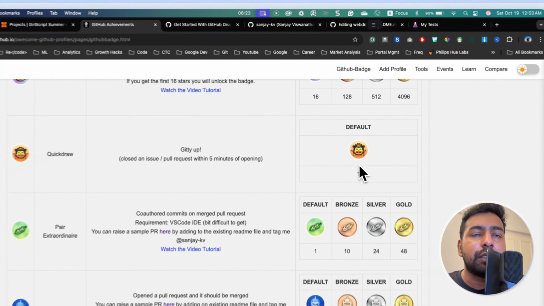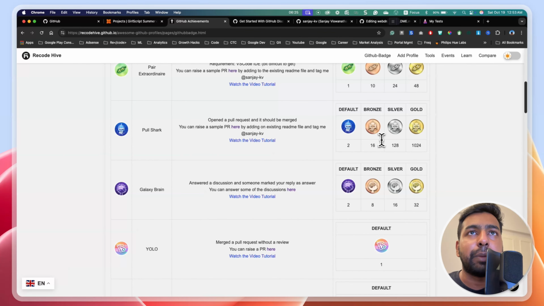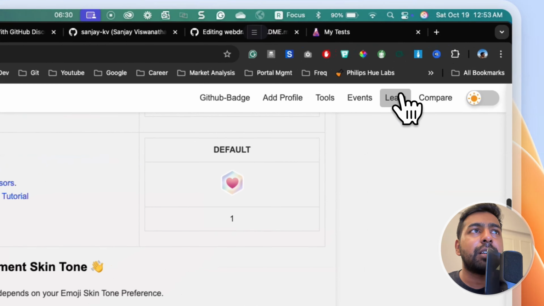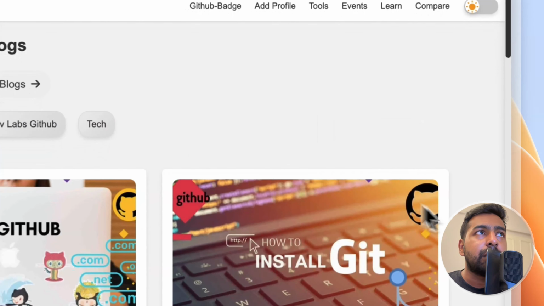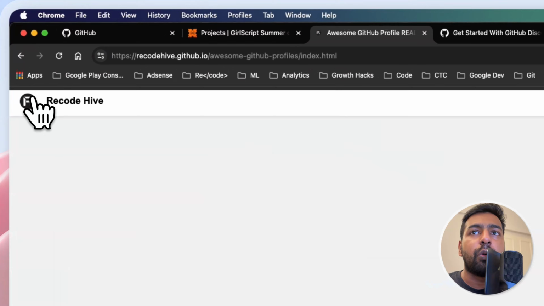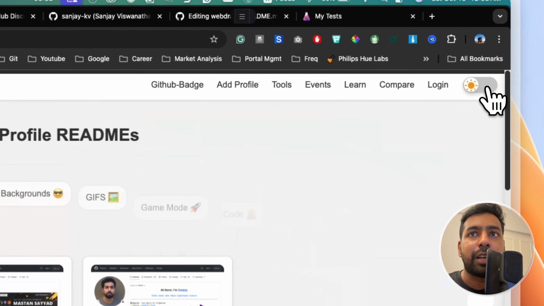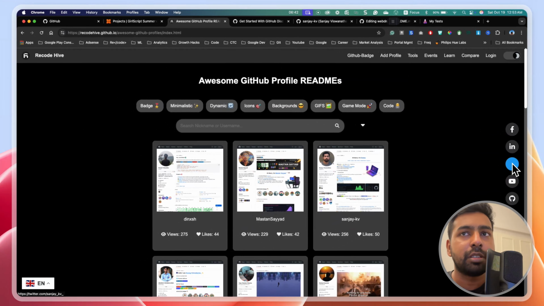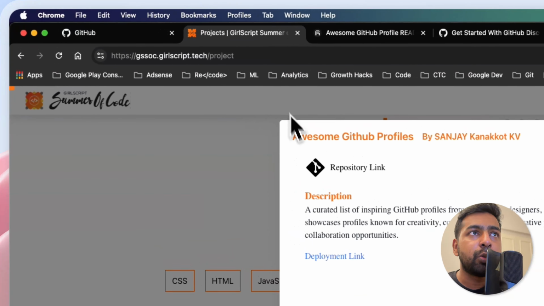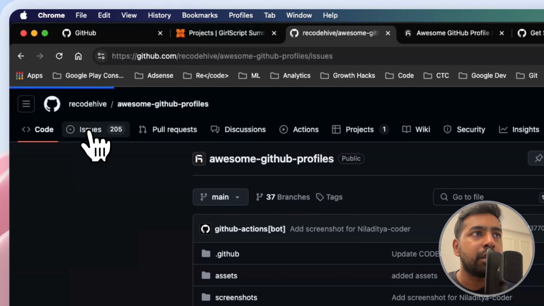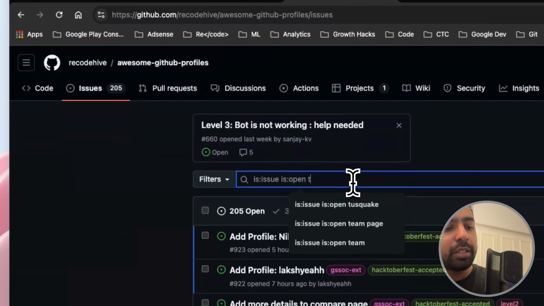So as you can see, this has complete details about how to get the badges and all the stuff, and a few other functionalities. Now go through this particular repository and understand what it is all about and what's missing. Now you can see something is missing over here, like a Twitter logo is not popping up. Now what you can do is go to their repository, click on issues and search for something called Twitter.